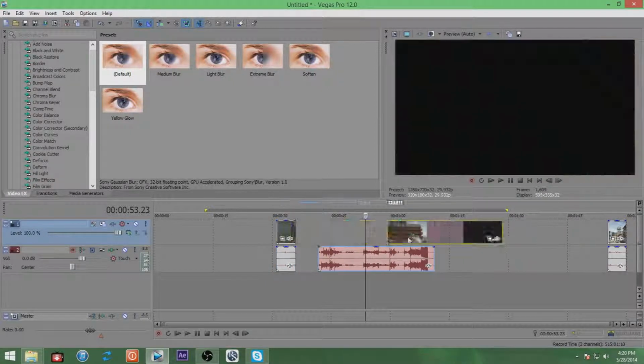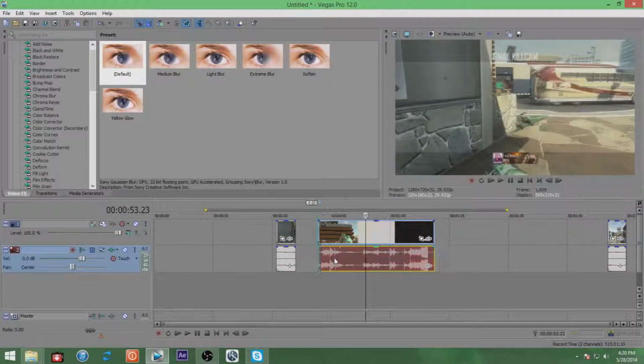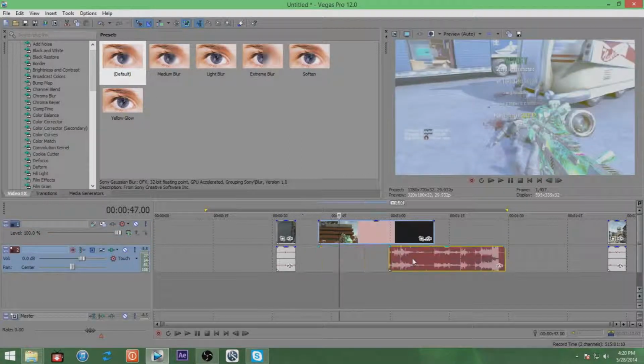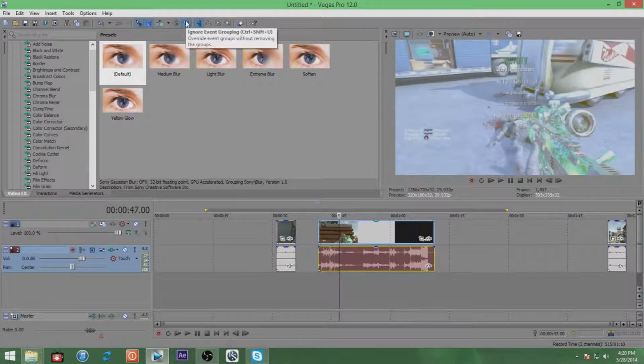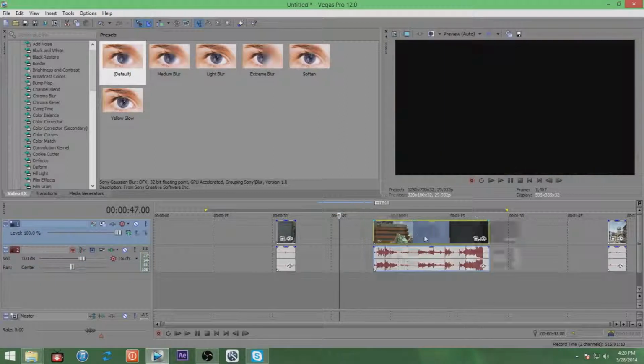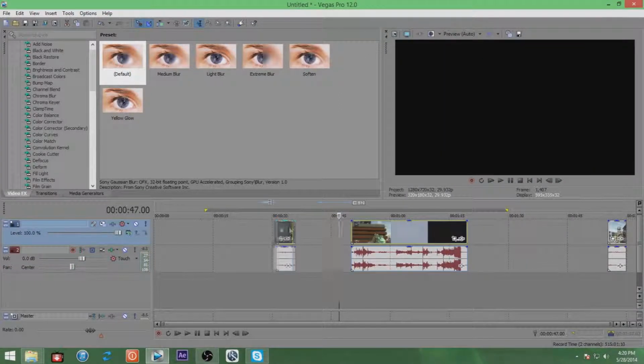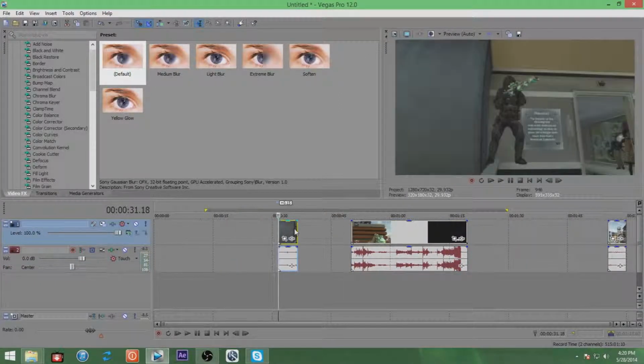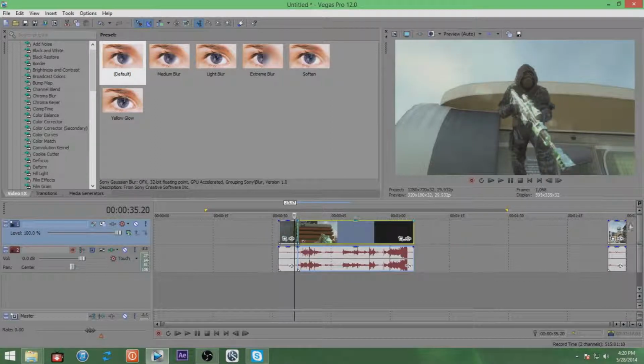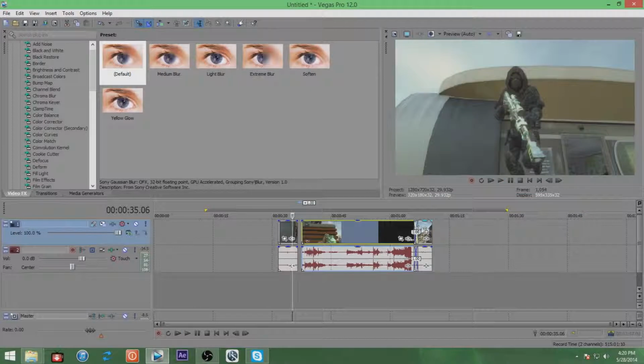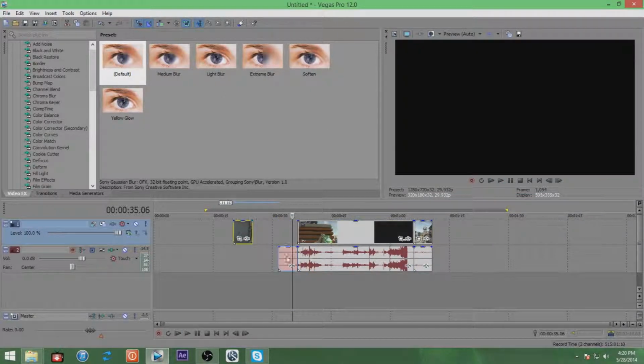It gives me more control because the video track and the audio track are separate. If you want to make those as one, you go over here, ignore event grouping, and it makes it one. So the audio track and video track are one, and you can rearrange your clips and move the audio and video track all together. Alright, now like I said, I don't like it, so I keep my ignore grouping on.